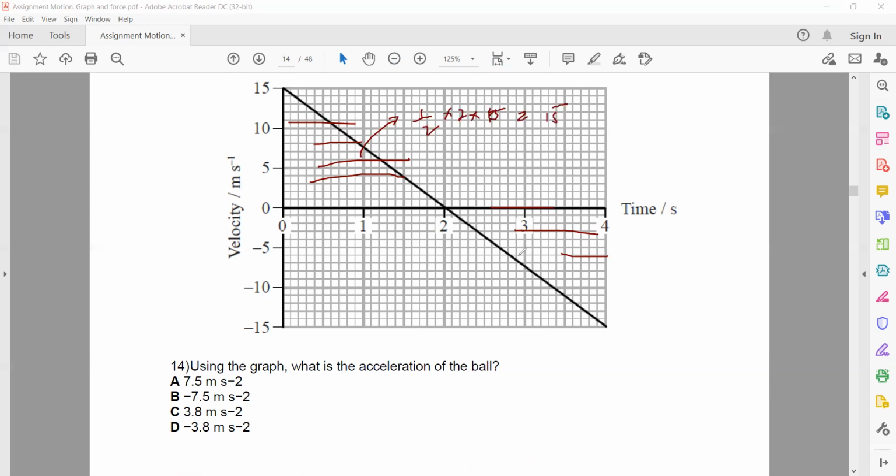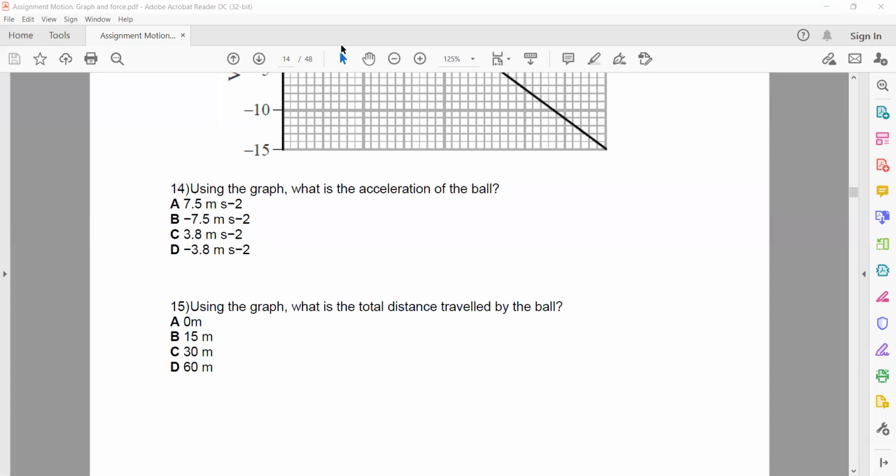So this will be 15, and same thing, half base is again 2 and the height is again 15. Why are we not taking minus 15? Because we are finding a distance, not the displacement. So this is 15 meters and 15 meters, so the total will be 30 meters, the distance traveled by this object.